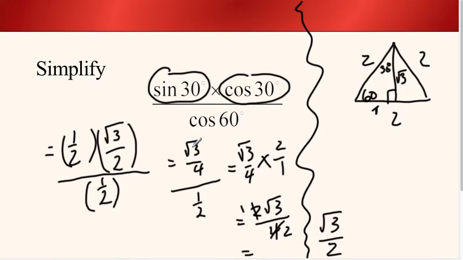Another quick way I could have done that is to notice back here in this expression, these are all factors being multiplied. I can do the multiplying and dividing in any order. So back here I could have crossed off a half with a half, right? They divide out to give you 1, and there's your answer right there, root 3 over 2.